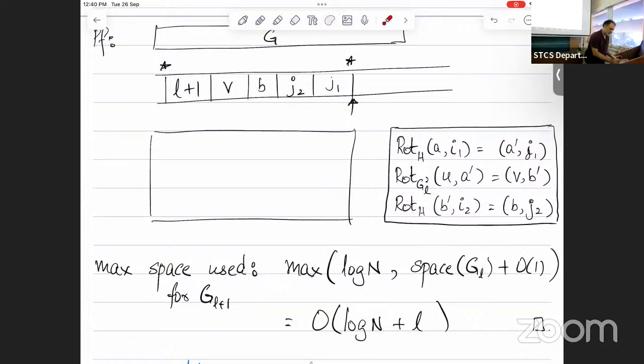So either you're going to be dominated by keeping track of the stack information, or when you were running H, you had some bookkeeping information that was stored. So maybe that took nothing. But overall, order of n plus log n is perfectly fine. So as long as L was order log n, computing the rotation map also takes order log n space. Okay, is this okay so far?